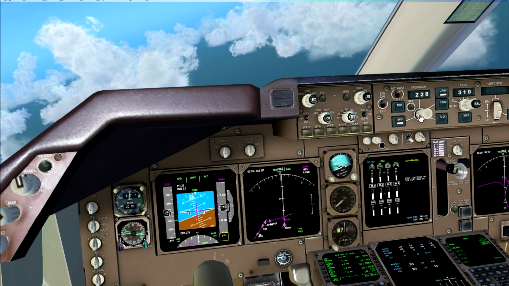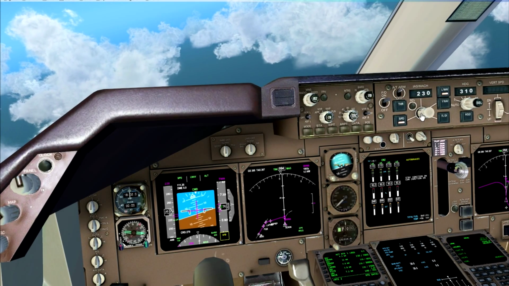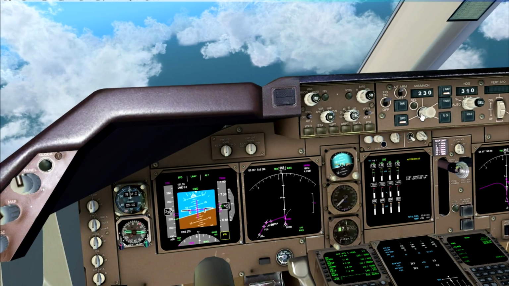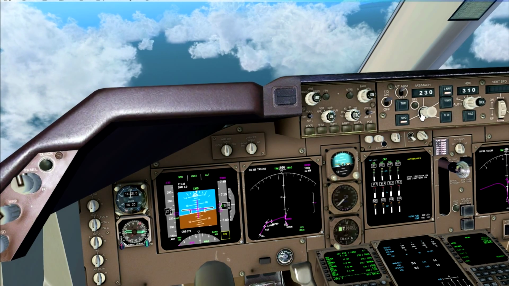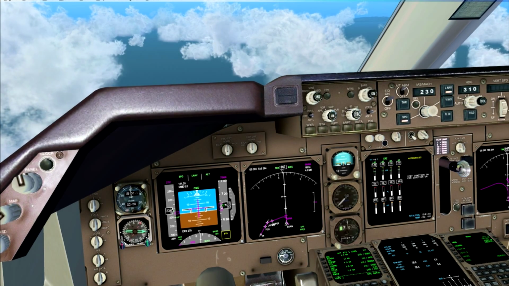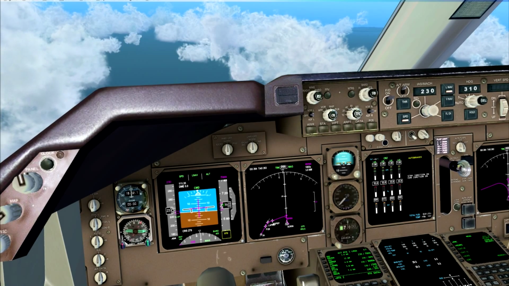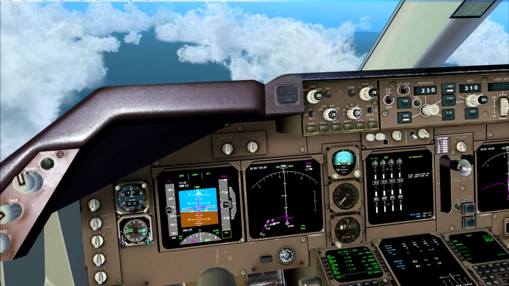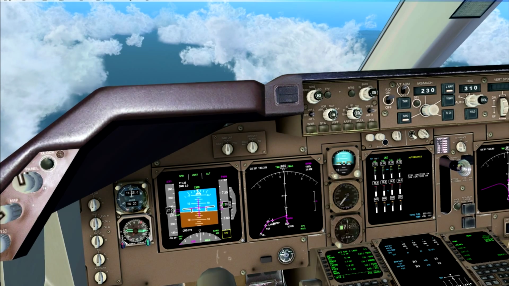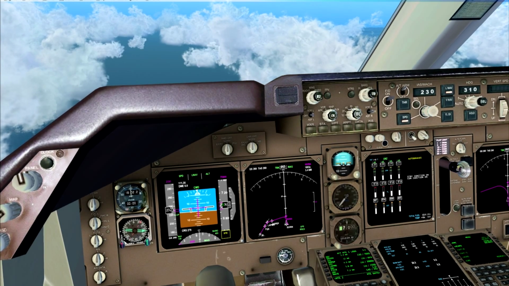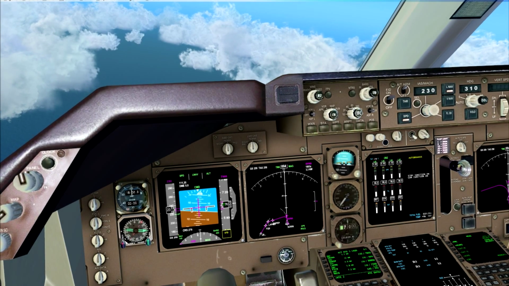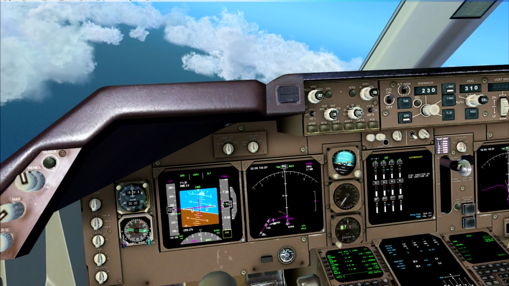Back on course. Now we're going to start decreasing our speed to 230 knots. It's still rather high, but it's not going to be necessary to go any lower, because we're really still quite high on the approach. We're going to be wanting to get in there rather quickly.